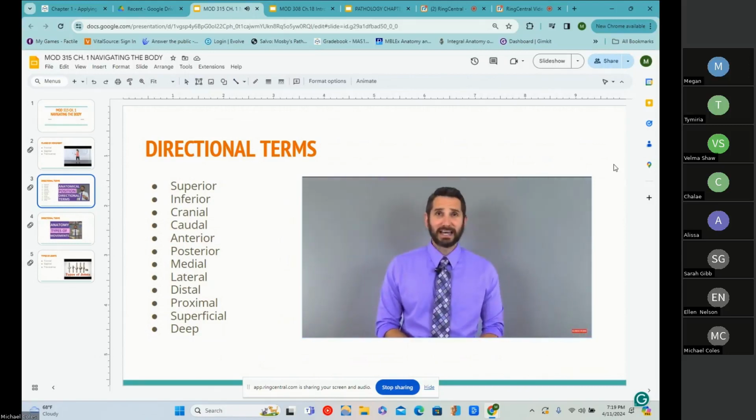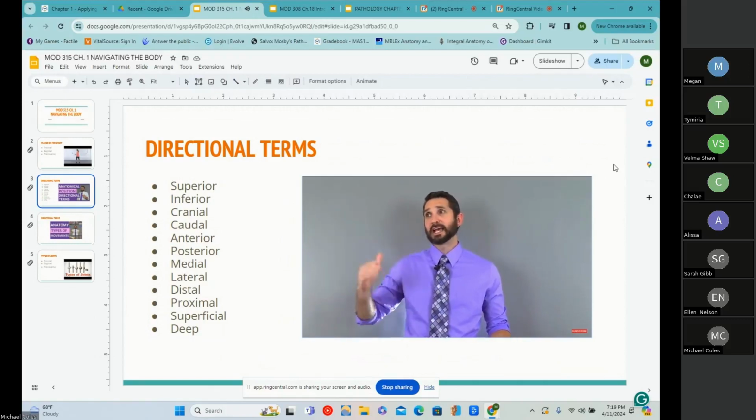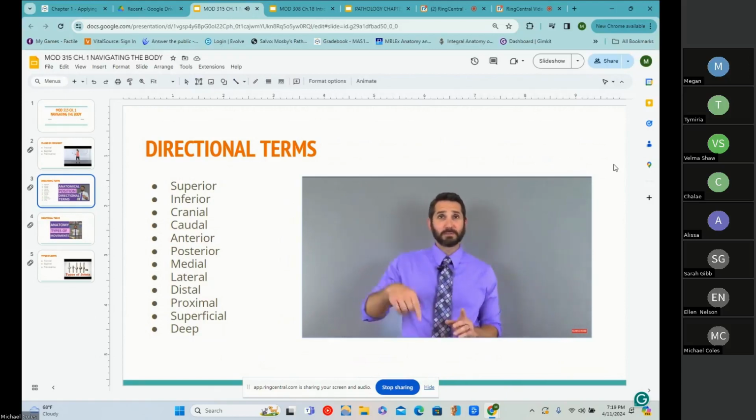Next, anatomy is definitely one of those courses where the concepts continue to build on themselves as you progress. So for example, if you learn now that superior means toward the head or above, and inferior means away from the head or below, it's going to help you out when you study the heart a few chapters later and see the superior vena cava and the inferior vena cava. You're going to know that one's above and one's below.